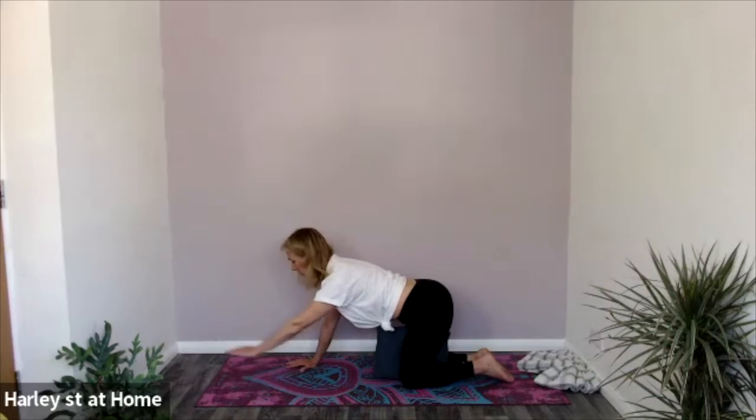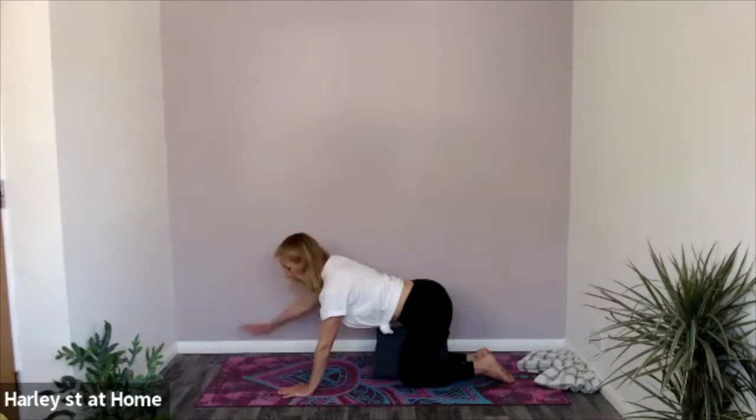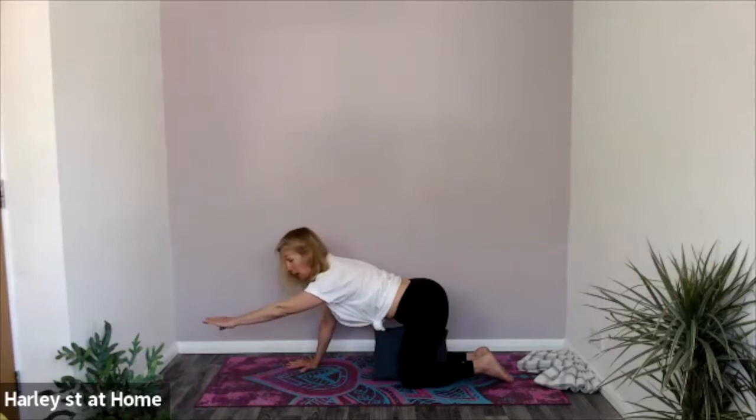That's better. Good, we'll do one more each side. So reach, squeeze the cushion, reach the arm away from you. Back, stay still, come back. Relax. Last time on the opposite side. So you might have already finished there.